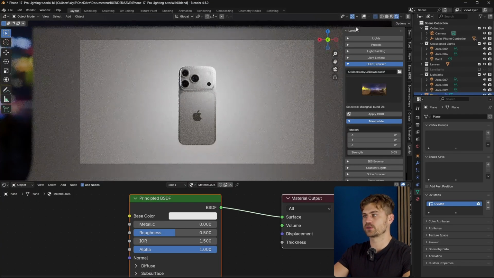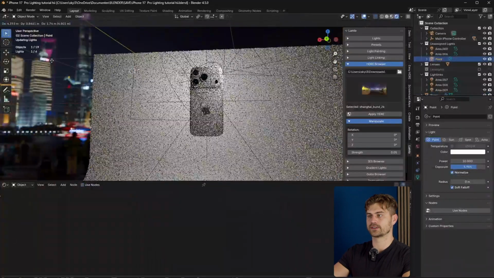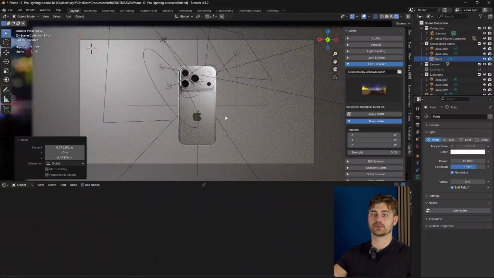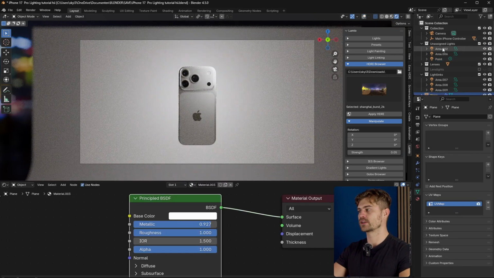What you can also do is create a gradient by bringing the point light from one side to another, like this. Also quite common. And the reason why this is quite common is because you have to place your lights somewhere, right? So in real life product photography, you can't just place your light wherever you want. You have to deal with physics. And of course, all of that is optional.